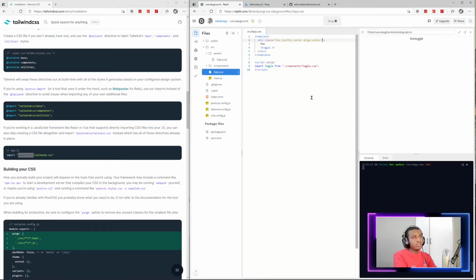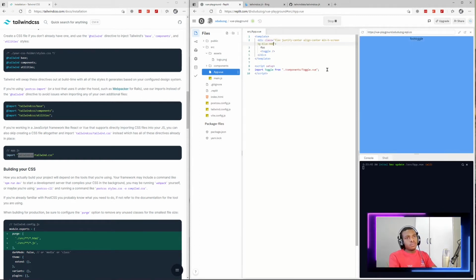Then min height. I have to make sure my div fits my browser window screen. Is it min height screen? This is supposed to be correct. Why aren't you working? Let me see how big it is.